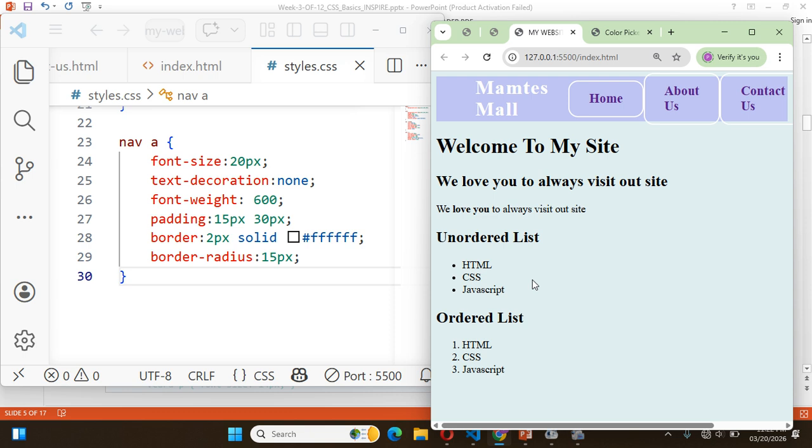Now, I want my page to show the active link. I can give it a special color too. Active link can have a special color.